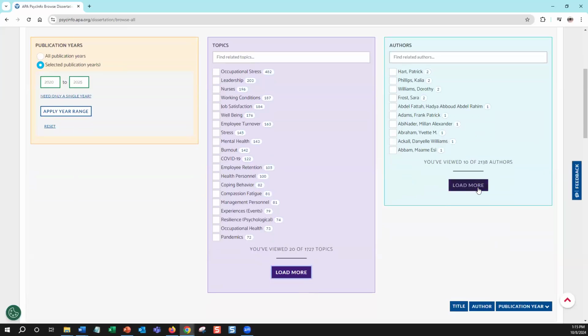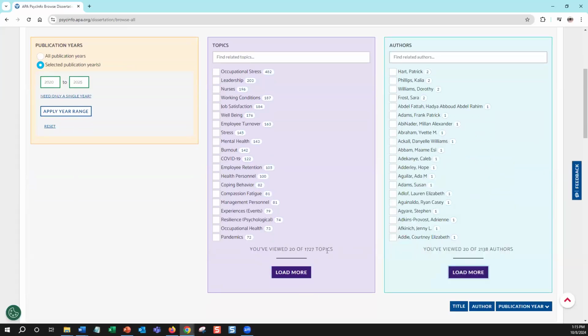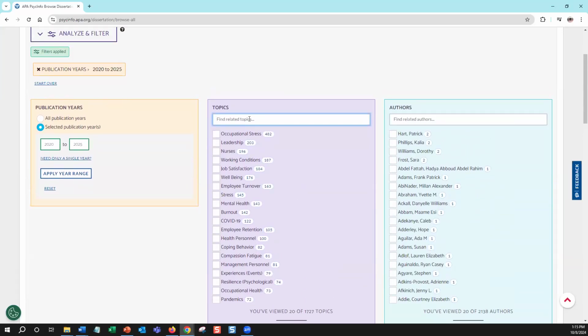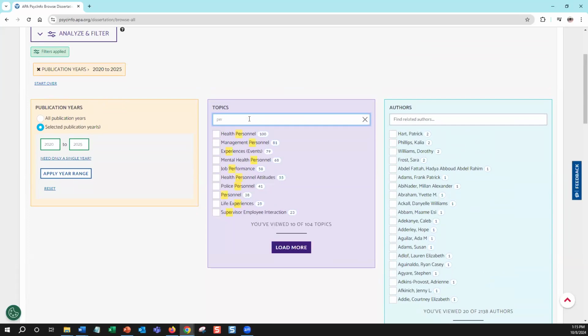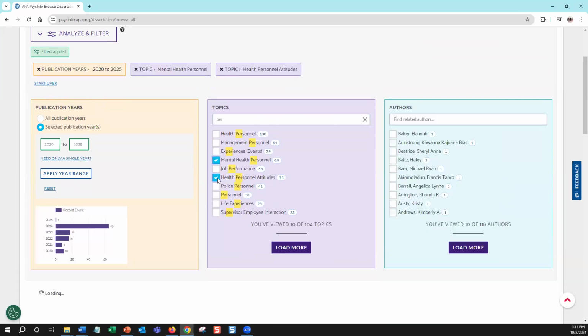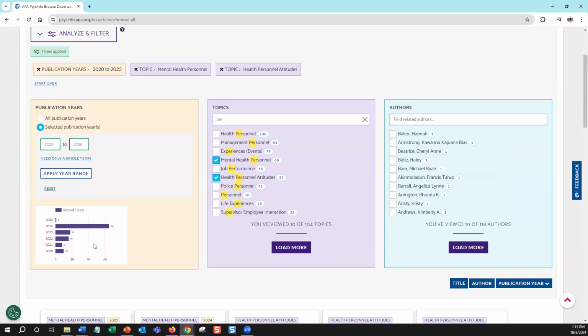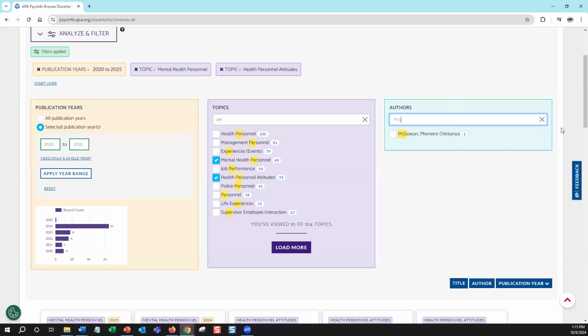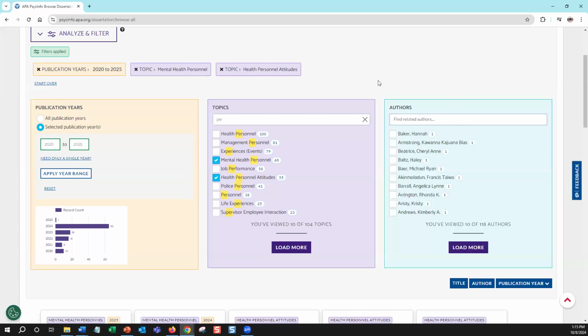These topic and author lists are long enough that it might be a little bit impractical to try to view all. So you can start searching for a topic or part of a keyword or phrase, and bring all those up to the top. So what I'm going to do now is select just a couple that are relevant to me. And we see now the total number has gotten much more reasonable. You can use the same trick in authors, start searching part of a last name to bring them up to the top. But I think this is a good search for now.